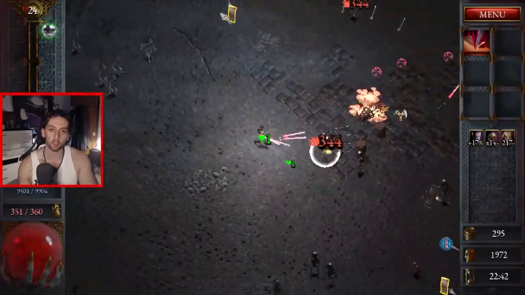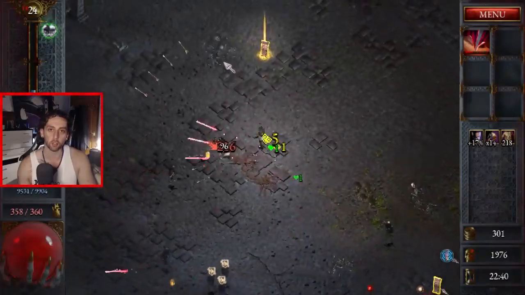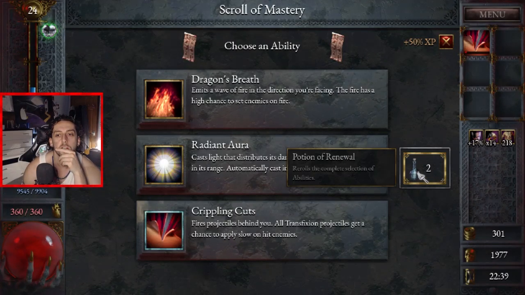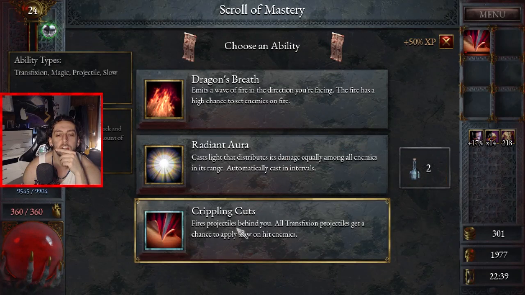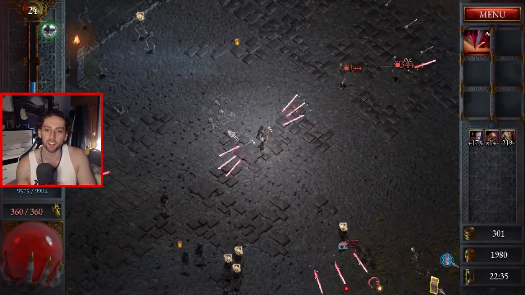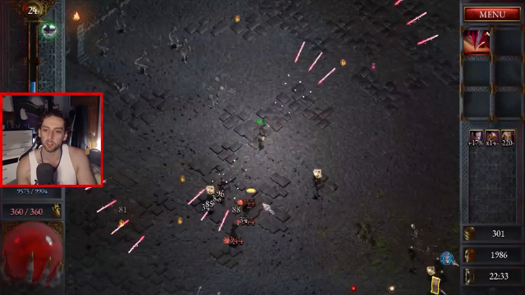So, we're going up for this. I think this was, like, really close. So, we're just going to go up and grab it. So, crippling cuts. Not the one that I wanted. But if I use this, I might not even get another one of these. So, fine, we go for it. So now, yeah, it shoots behind us. Oh, and there's some even shoot a little bit sideways, which is kind of weird.